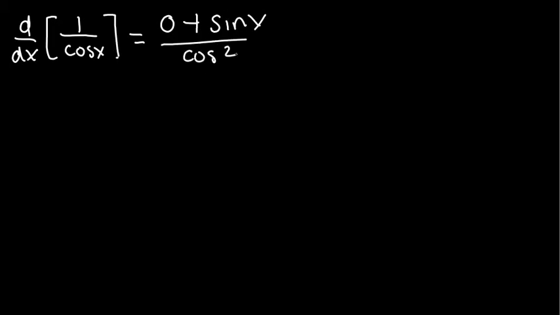We can separate the cosine squared x into cosine x times cosine x. So we have 1 over cosine x times sine x over cosine x. So sine x over cosine x is equal to tangent x, and 1 over cosine x is equal to secant x. So this is equal to secant x tangent x. So secant of x's derivative is secant x tangent x.